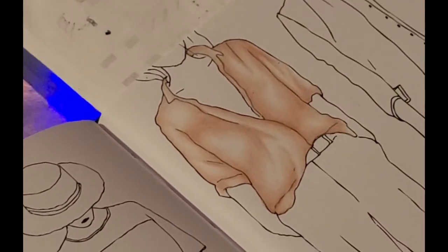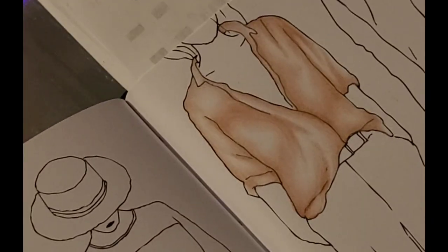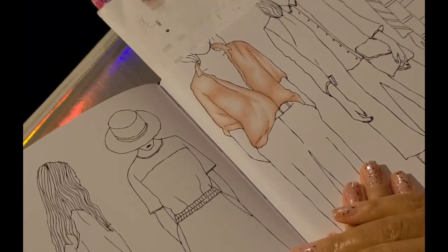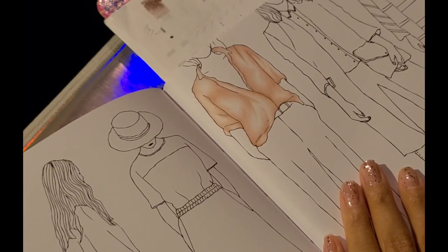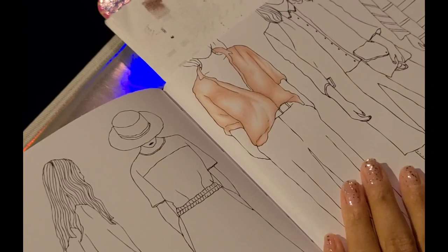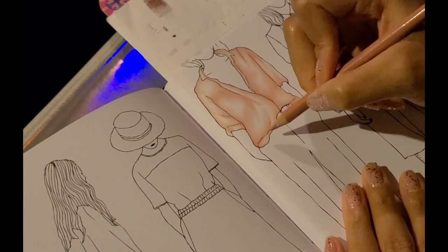Okay, so that's what this blouse is looking like. I'm pretty contented with how that's looking. So hopefully you can see what it's looking like. I think it looks really nice. And this pretty much was how it was looking in my mind's eye, so I'm not mad at that. But I do want to come in with some nectar a little bit more.